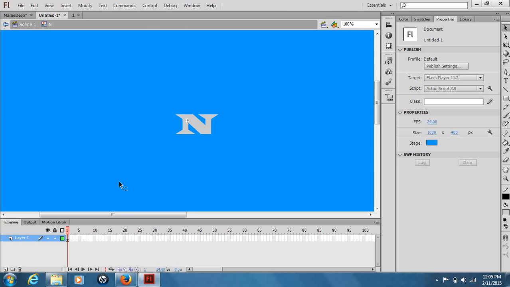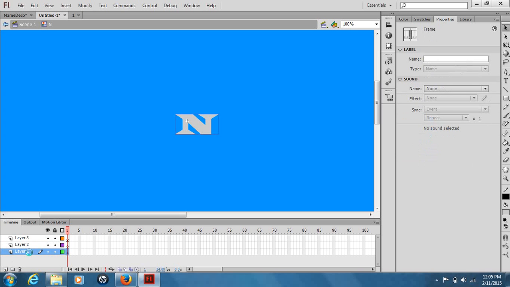So now you're fine with your first layer. Your first layer is going to be your N. You actually want to create yourself 2 more layers for this assignment. So within your timeline, at the bottom, you see a new layer option. Go ahead and create 1 layer that's going to be called layer 2 for the moment, and layer 3, which is going to be your spray layer.